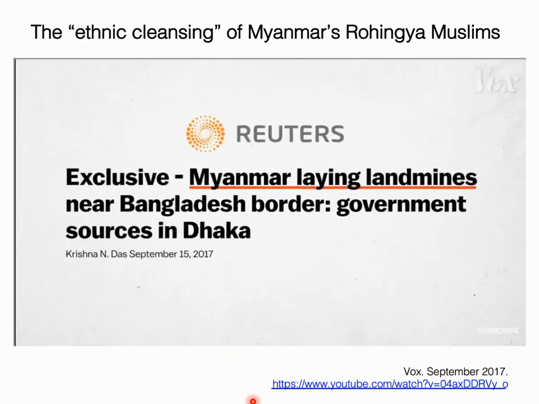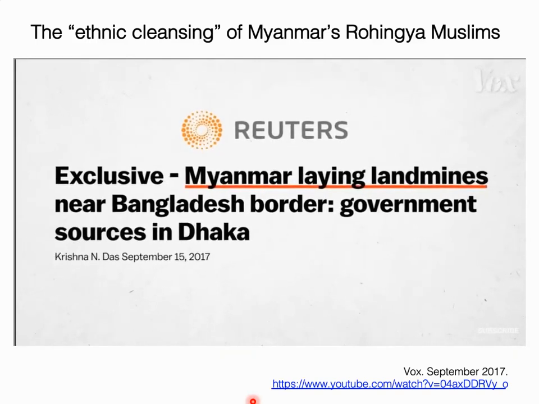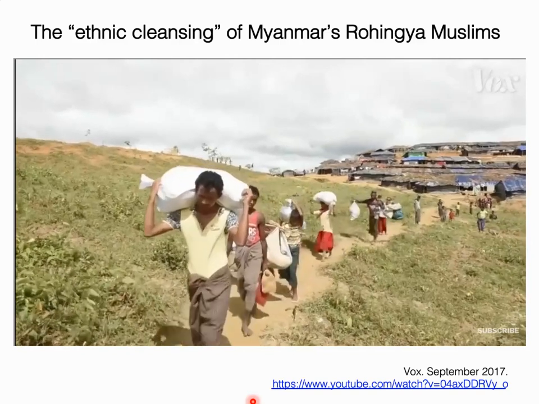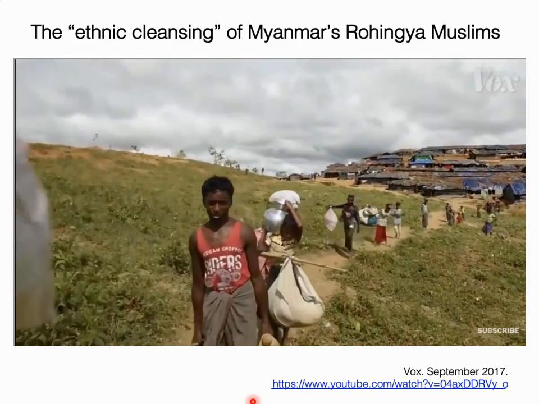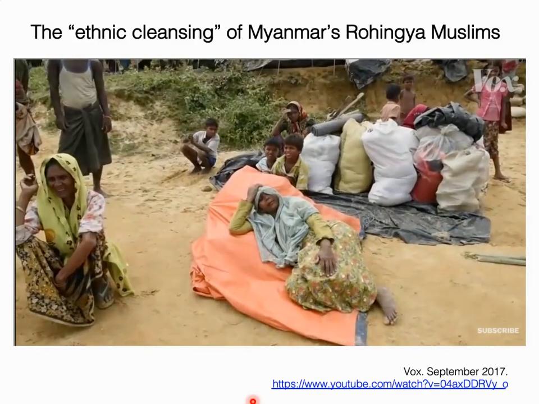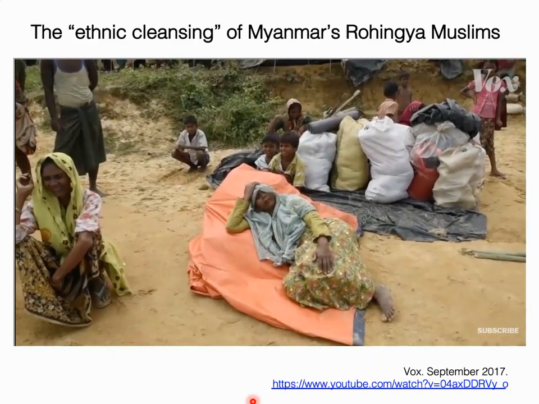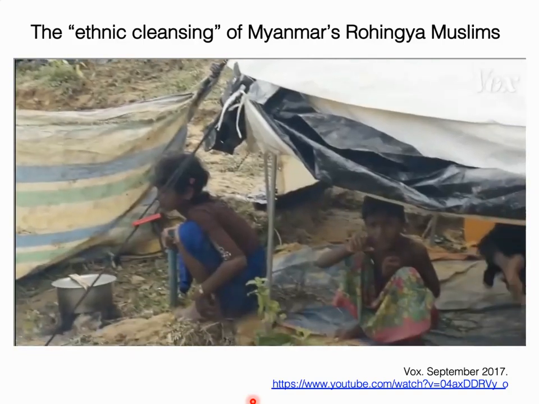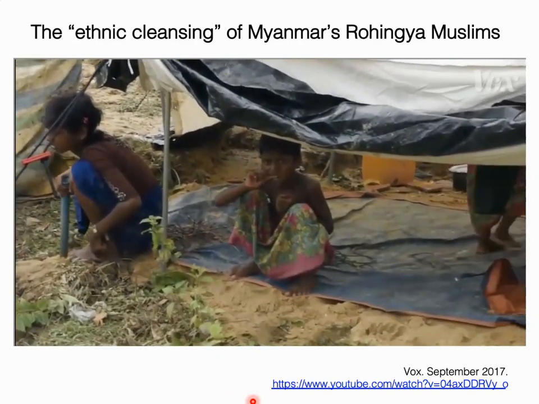Recent reports claim that the military has planted landmines along the Bangladesh border to prevent the Rohingya from returning. Myanmar's government has systematically driven the Rohingya out of the country. Over the last 5 decades, it has stripped their citizenship, terrorized them, and destroyed their homes. And now, it wants to keep them from ever coming back.